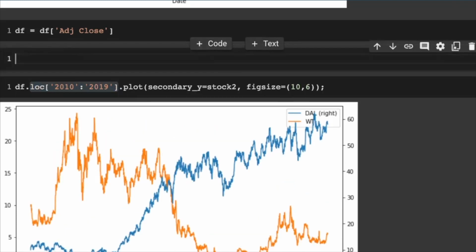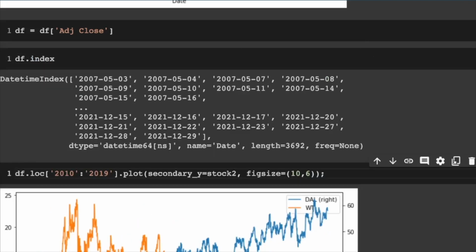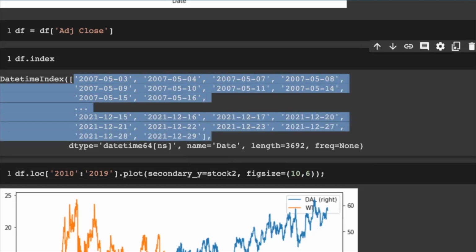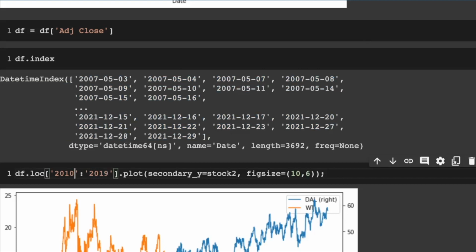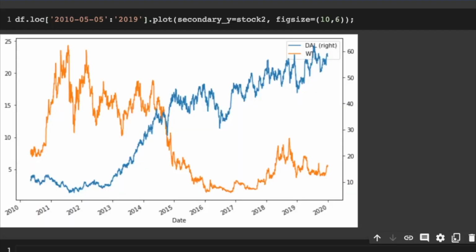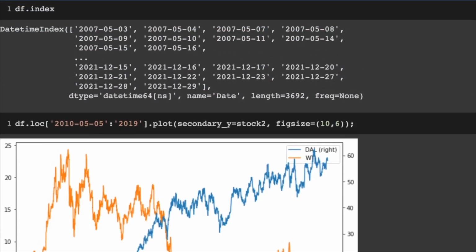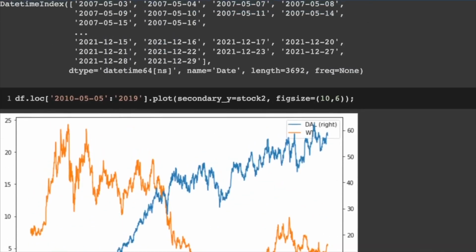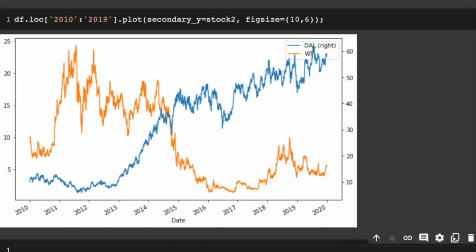So again, we're using this loc in order to grab from our index. So again, if I add here and I do something like df.index, we take a look here. Notice that it's in this datetime format, and we can grab a specific day if we want to. So if we wanted to go from like 05/05 or something, we can. And this again, it doesn't really help us in this instance because this goes all the way through. But if you'll notice, it actually did shorten it. So again, I can do the same, but we'll just cut it short here.